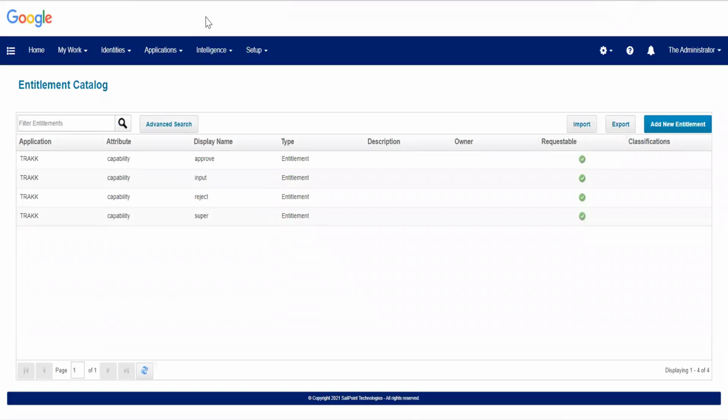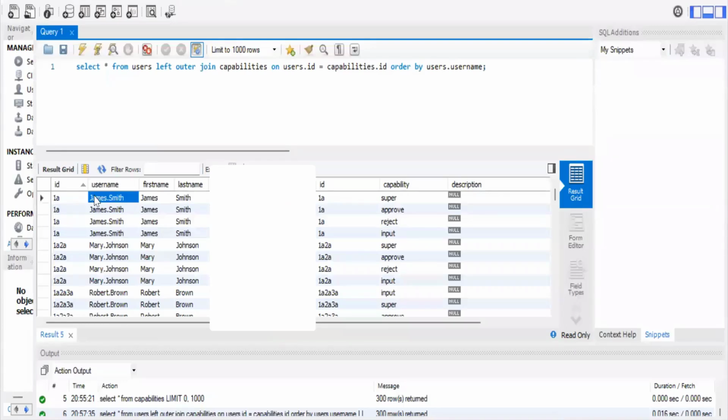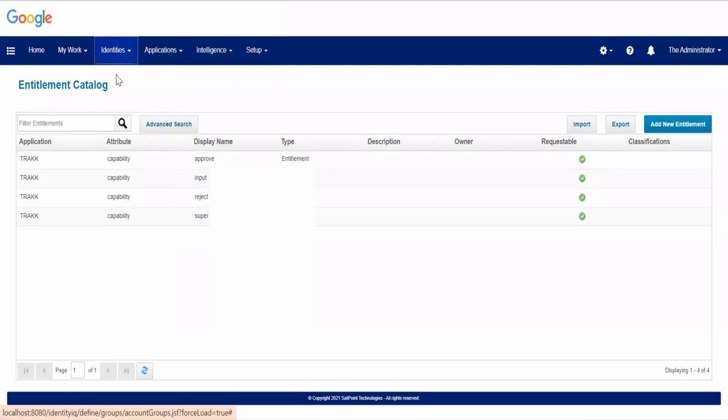Okay, just wait. But here we can see there is no username here. So in front of Entitlement Catalog, whatever is showing, it is an application. So if I open this James Smith user, I go to the application.